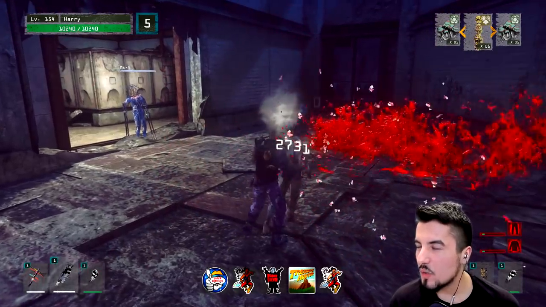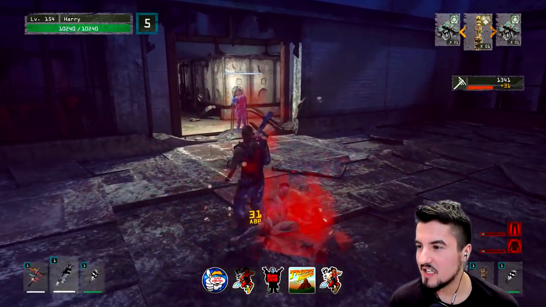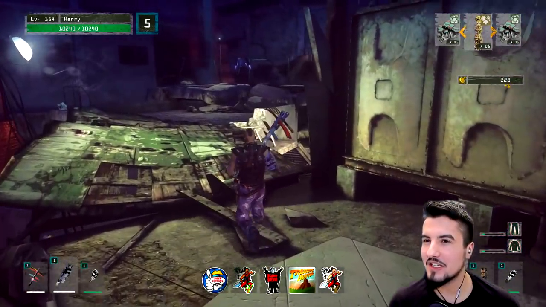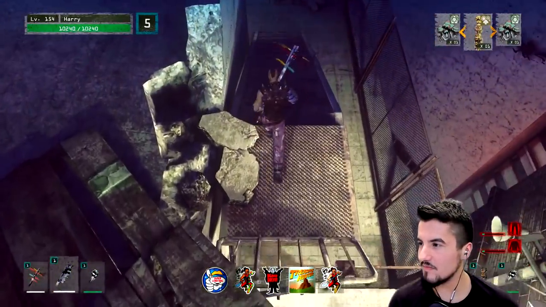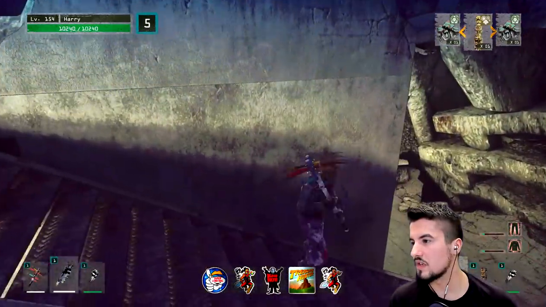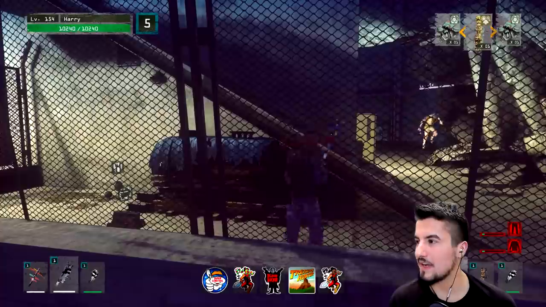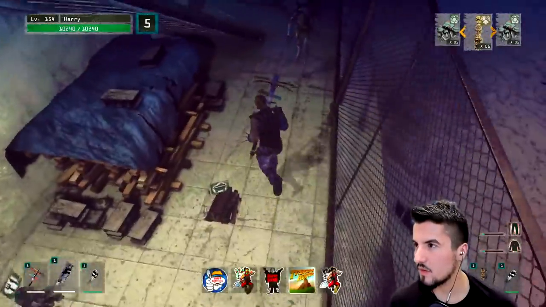Boom! 27,000 damage. I feel like it should be more. Like, I feel like the game is glitching a little bit or something's going on. Ooh, rosewood. It's something we don't need. If it was mahogany, then maybe. Also, that's not a weapon I want to mess with.